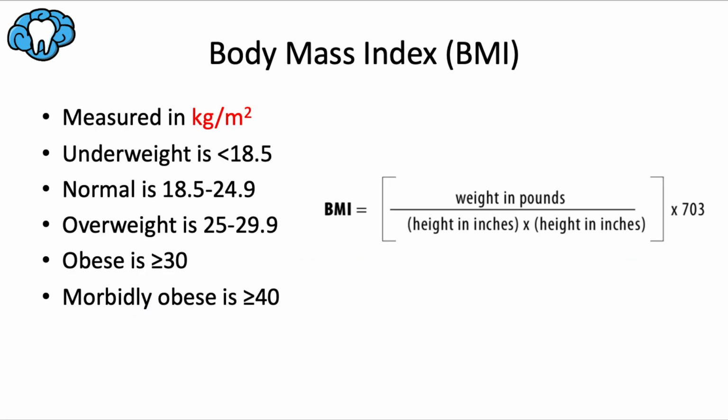Since body weight is a significant risk factor for obstructive sleep apnea, I just want to talk briefly about BMI. Although it's by no means a perfect system, it is used around the world as a universal scale, and it's measured as body weight in kilograms divided by height in meters squared. The formula to the right here has been converted for weight in pounds and height in inches, so you just multiply by 703. And then these are the BMI categories.